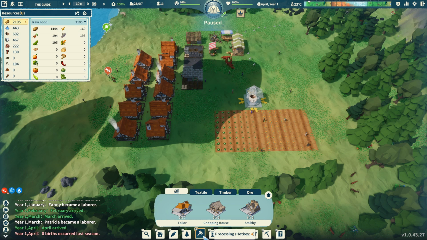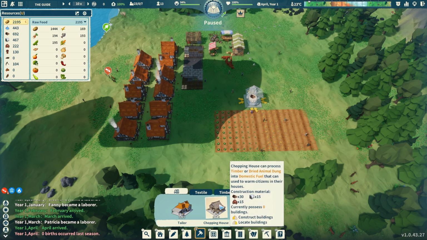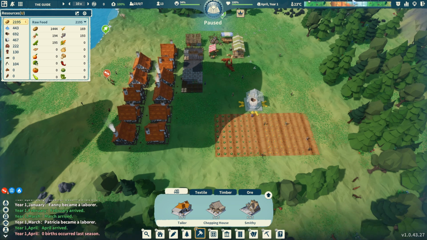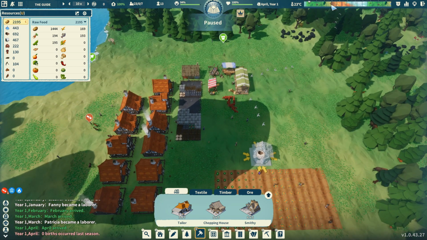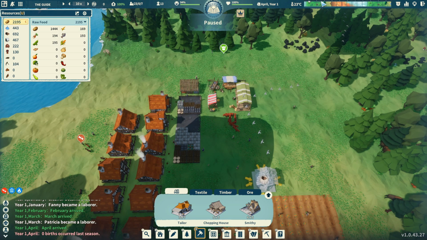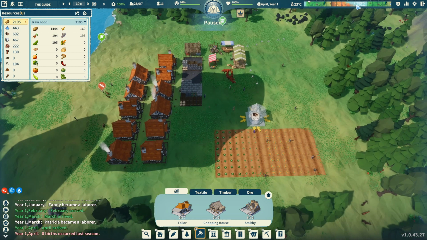So we need to do a chopping house. So a chopping house, you need to start getting some firewood ready for the winter. Up here on the top, you've got April year 1. You've got this time bar. Obviously the snowy area is winter. So we're going to get close to the middle of summer that's around here. Then it's going to go into the autumn, and then it's going to go back into the winter. We need to be ready for that.